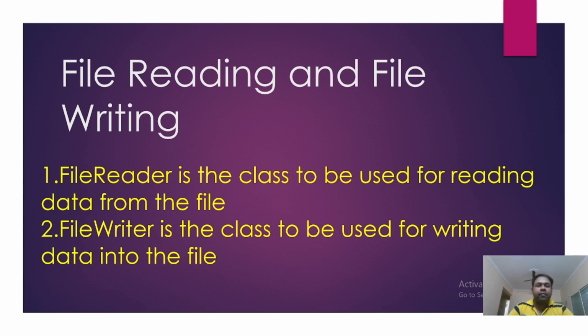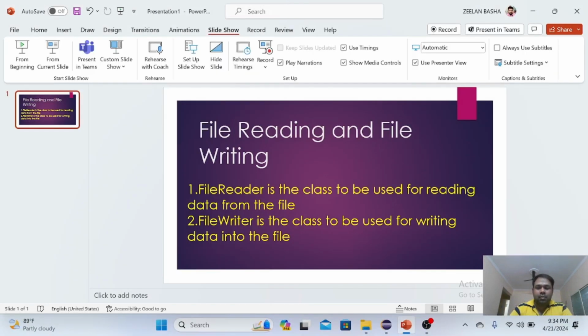In Java we have two classes. The first one is FileReader, which we use for reading data from a file. FileWriter is the other class, for writing data into a file. I mean, we can store data into the file. Using these classes I'm going to create text files, store data within them, and retrieve the data from the same file. Okay, let us get into the programming.